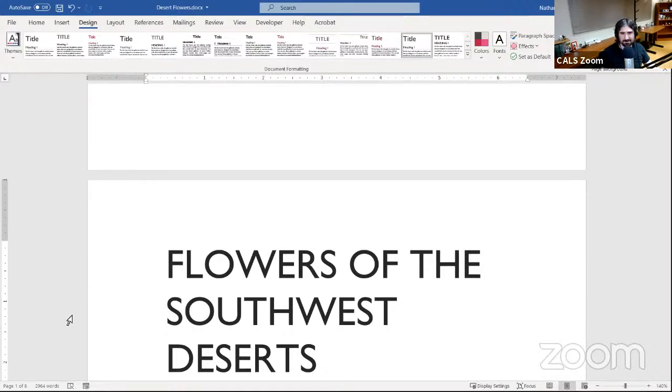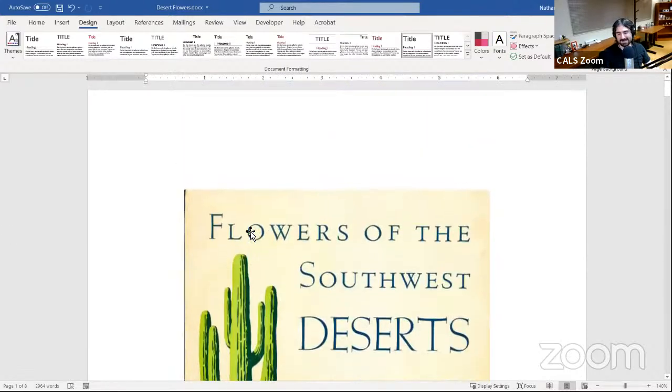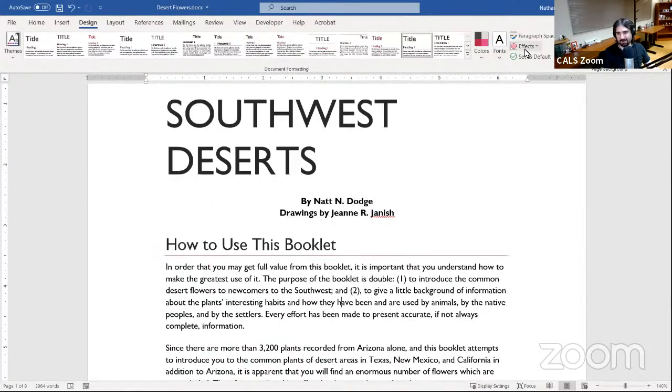There are a whole host of ways that you could do that. But basically that's the idea, is you can save all of these settings and then you can get back to them at any point. Again, consistency. I probably wouldn't click this right now if I were you, but you even have a button that says Set as Default. So you can set a specific theme and style set as the default look for any new document you create on this computer moving forward. That's pretty cool. So that's styles and style sets and themes. What questions do y'all have about that before we move on to the next thing?